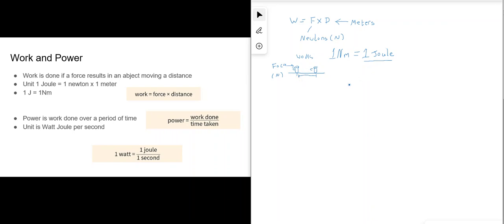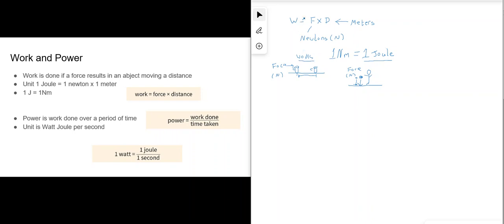Another example of work being done would be if a person was standing like so and they had a ball in their hand, and they just let it drop. You have a force, the force of gravity, and you can get a measurement of that in newtons. And then you have the distance that the ball dropped in meters as well. So those are the two examples of what we mean by work.